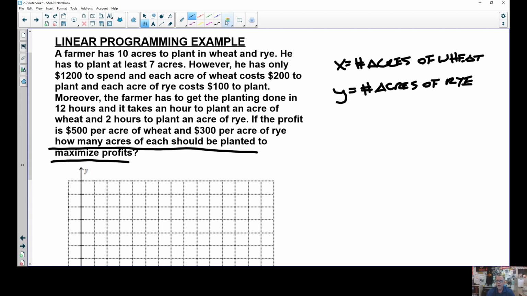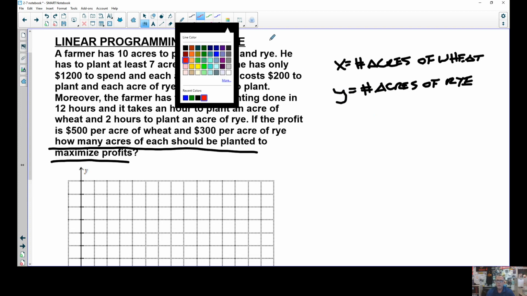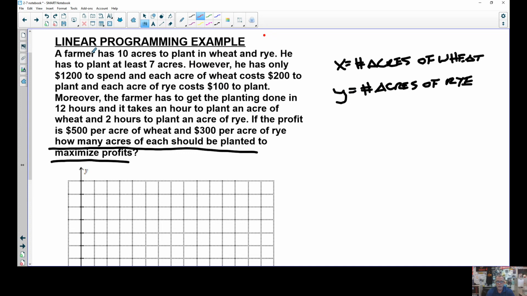So now I'm going to go back through, and I am going to start to find my information and my limits. A farmer has 10 acres to plant in wheat and rye. What is this 10 acres? They gave us numbers. We have to figure out what that is. That's a limit. All right, so that's going to be an inequality. We have 10 acres to plant total of wheat and rye. So that limit would be expressed by saying X plus Y is less than or equal to 10. This is very similar to what we had where we had the production capacity of the plant in the previous problem. So we've got one of our inequalities.